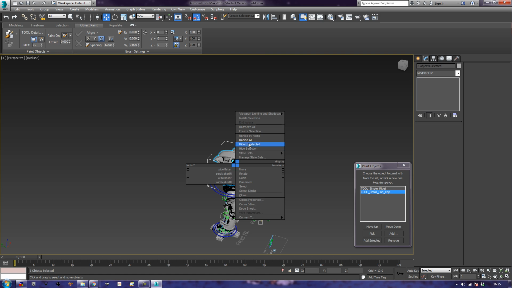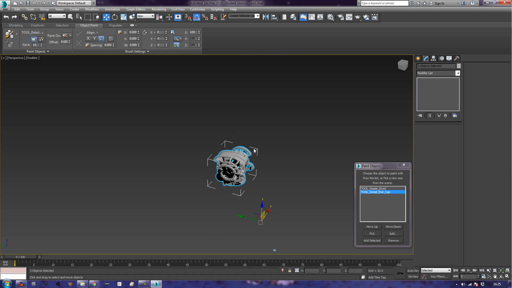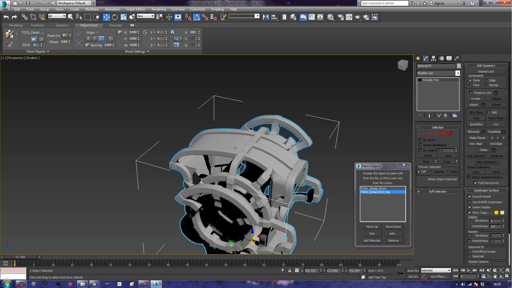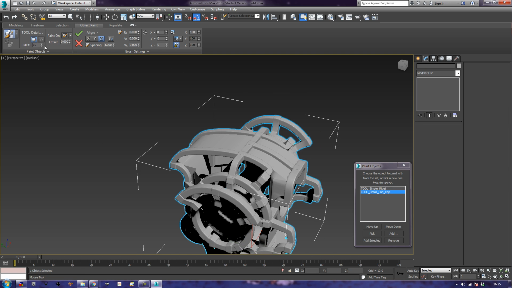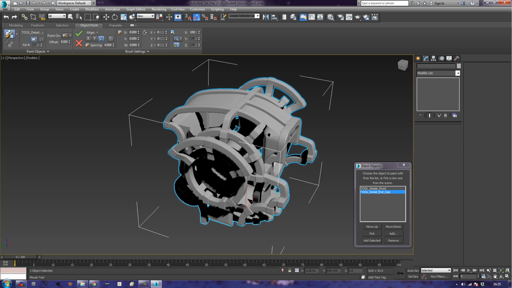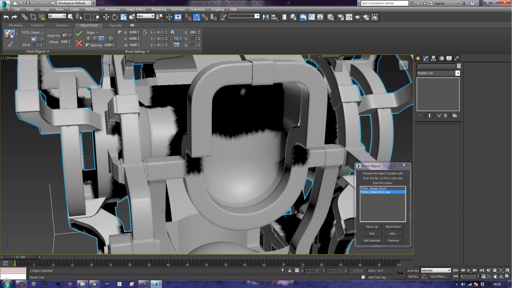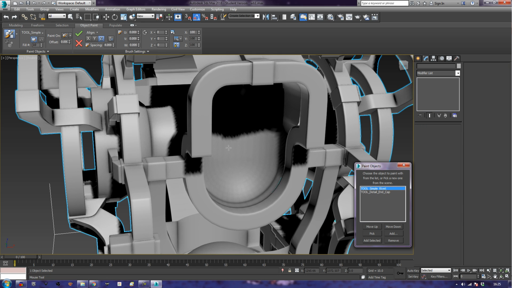Go over to here, and let's get this right. Right, so we've got our simple rivet and we've got our end cap. We've got a 100% scale on this, and over here we're doing paint with objects in list. So now what that means is we can start drawing on our details. Hang on a second. Damn thing.